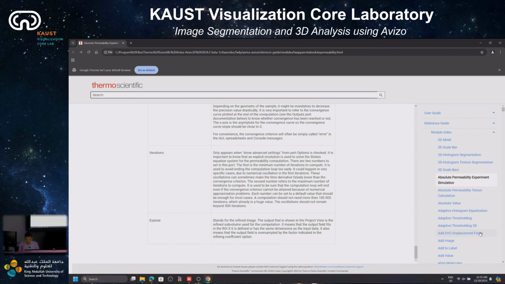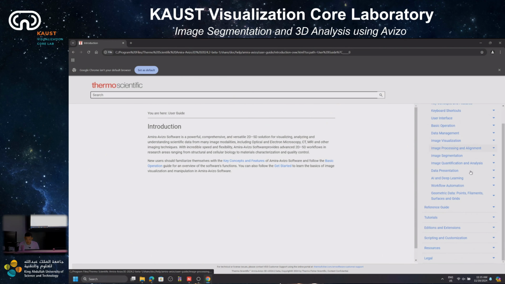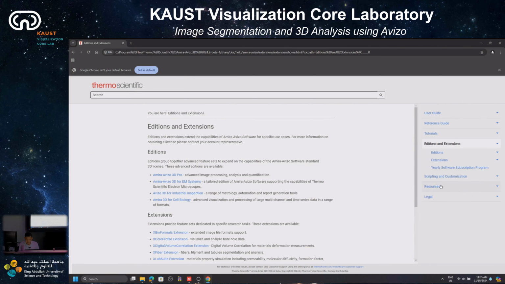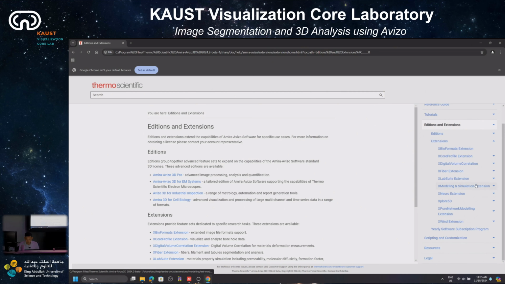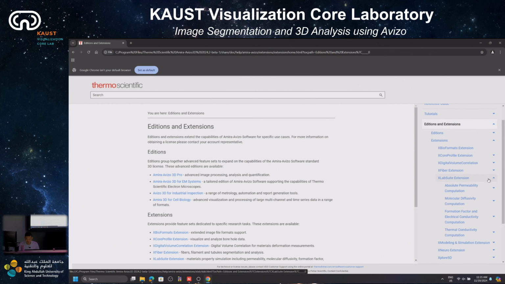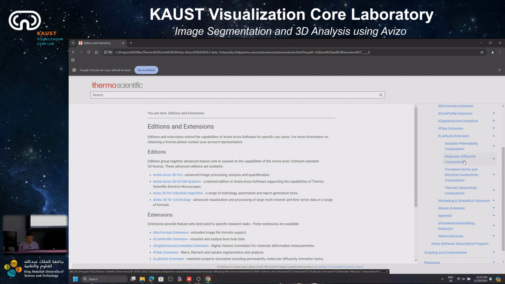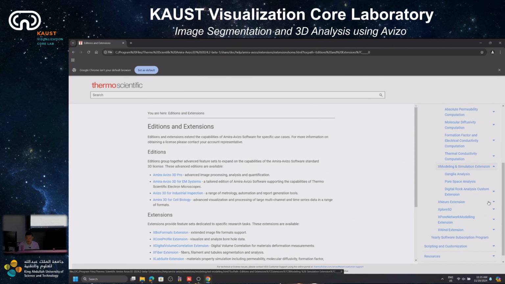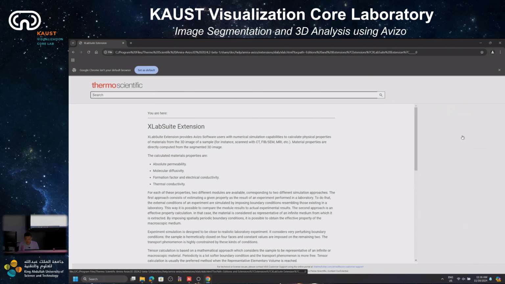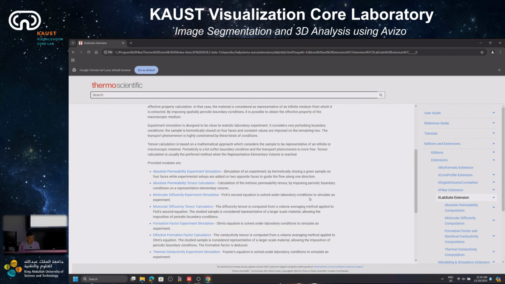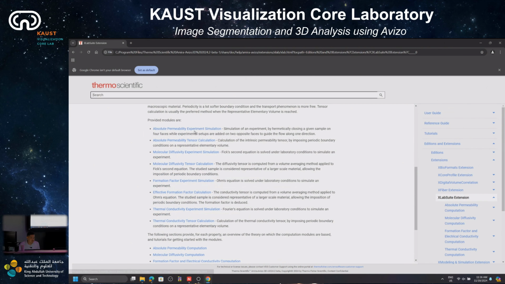No, but if you look at the user guide and I go to, let's say, extension, and in extension here we have simulation. XLab simulation. And you can see the absolute probability, molecular diffusivity, and so on to more connectivity. But if you look at the XModeling, we have more. On the digital rock, we have many. So here you can see that for the module we have absolute probability tensor, and so on.